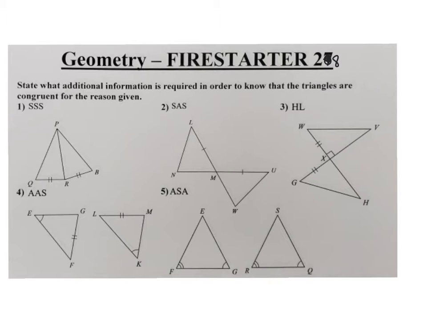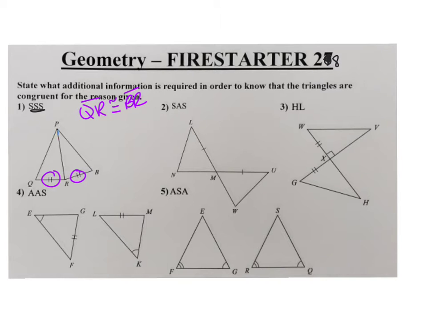So they're telling me I have to be able to use side, side, side. All right, so they say you have to be able to use side, side, side. I look and see that I have a side congruent to a side. So there's one side right there. So this is what I have. I have QR is congruent to BR. If I was writing my proof, that'd be my first side statement.